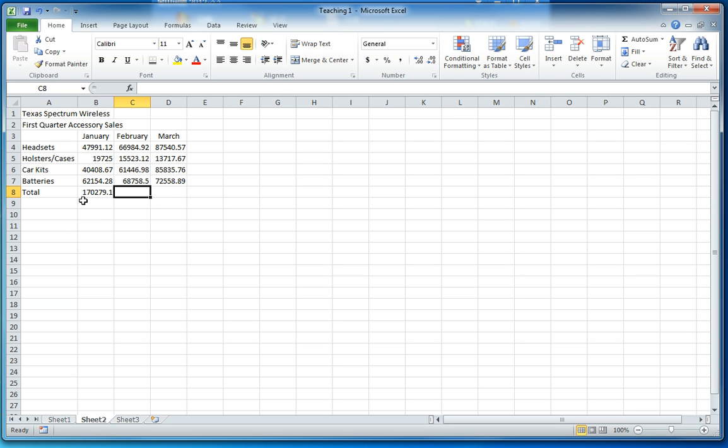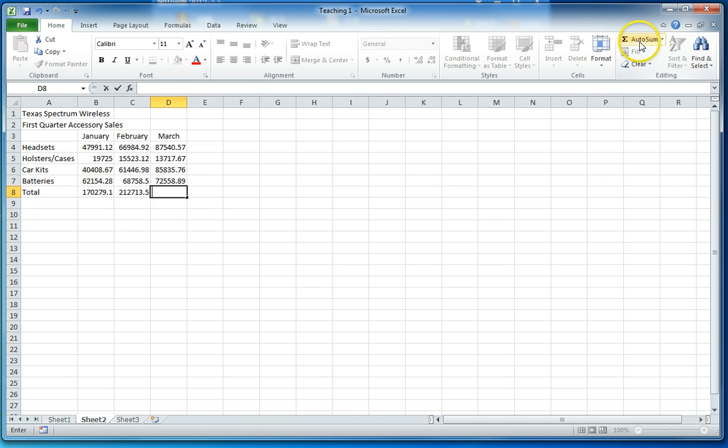Another way we can do it is with the equal sign. We connect C4 plus C5 plus C6 plus C7. Enter. Or we can do it this way: we don't even need an equal sign in this case.